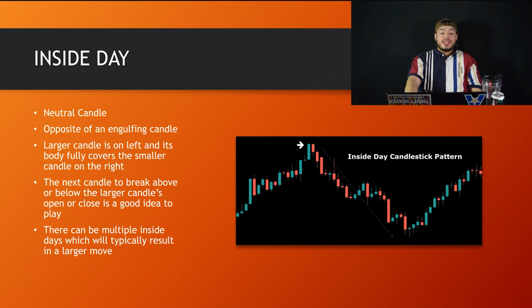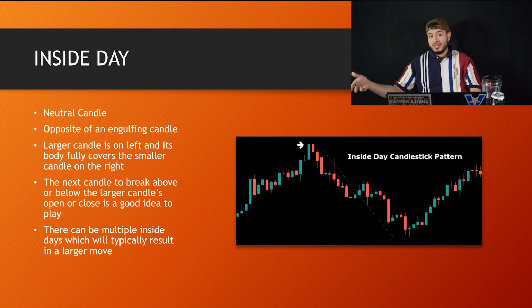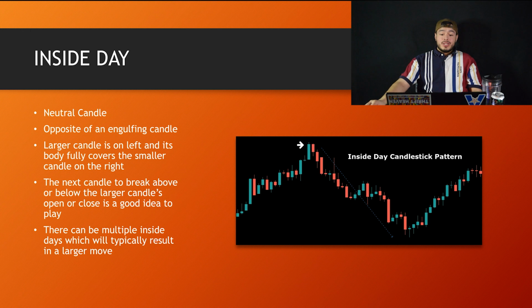The next one we're going to be looking at is inside days. These are neutral candlestick patterns. They don't necessarily need to be the top or bottom of an uptrend, because usually people day trade these. But if it is the top of an uptrend like this one, and you see a break to the downside, then you would want to play the continuation. So basically these are the opposite of an engulfing candle.